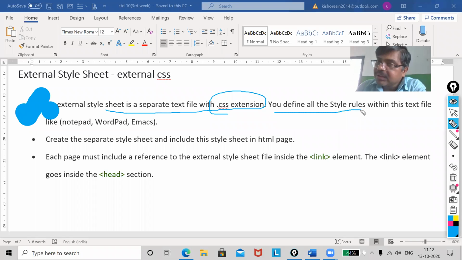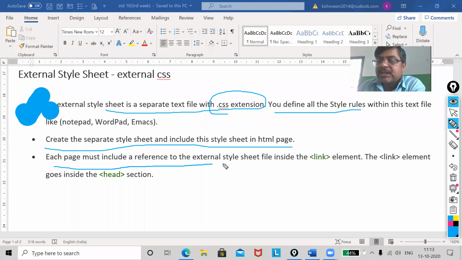You define all the style rules there. Listen, my dear, in HTML, you write the HTML document, but no style rules, because style rules should be defined in a separate file having the extension .css. Now, create the separate style sheet and include this style in the HTML page. Okay, each page must include a reference to the external style sheet file inside the link.